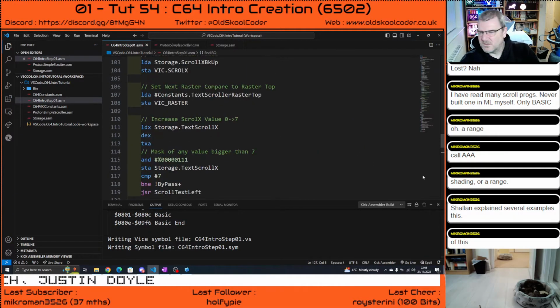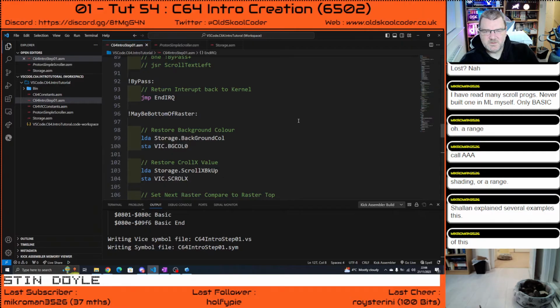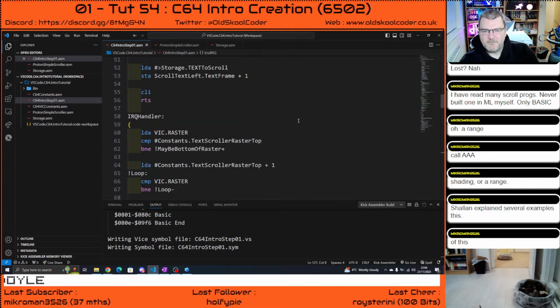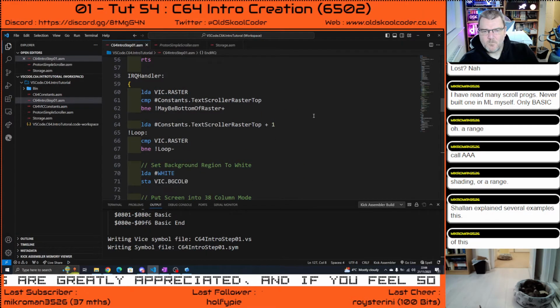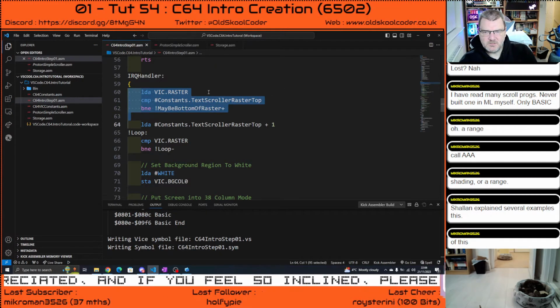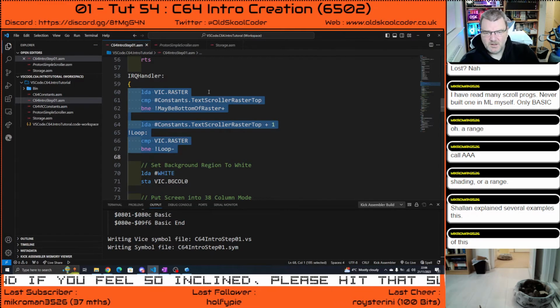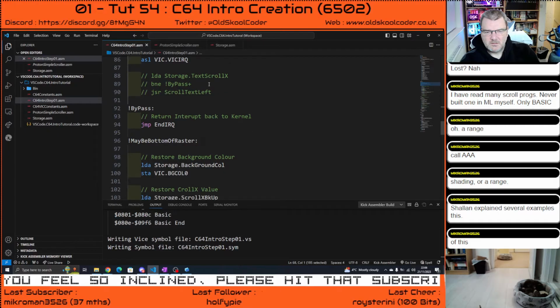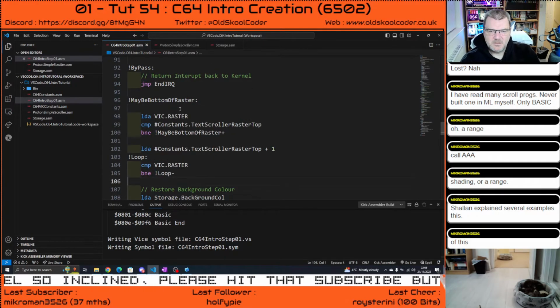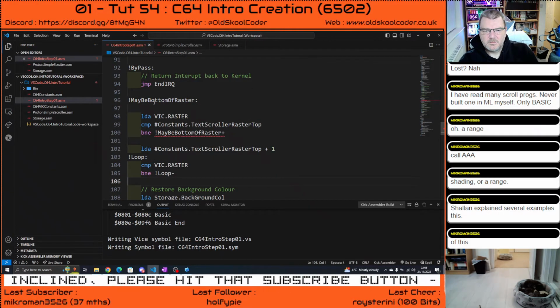So in this handler, we're going to have to put a test for the bottom as well. So if we do that and do it here, maybe it's the bottom.